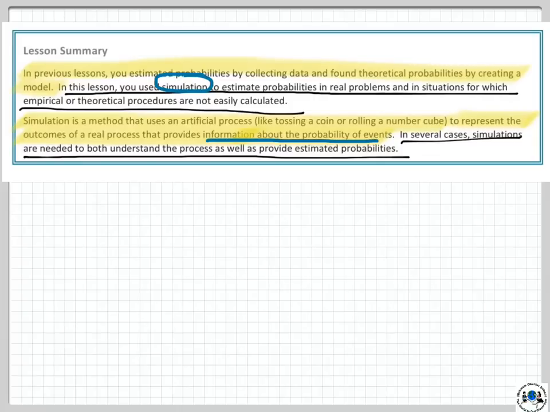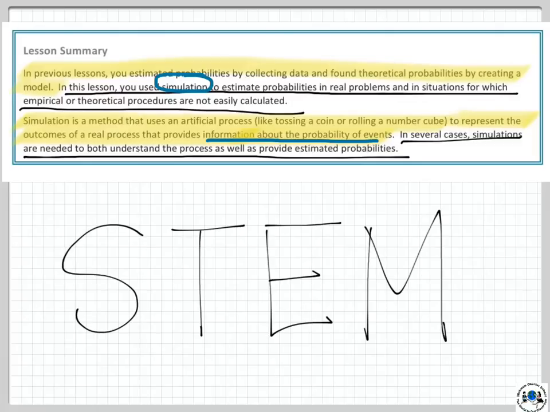Okay, and simulations are a big part of the real world that most of us don't have much to do with, but hopefully some of you would like to be part of this and really ride on that STEM locomotive, okay? And that is science, technology, engineering, and mathematics. It is a great career choice, a very productive career choice, and hopefully some of you will find your way into it. Okay, thanks for watching, and see you next lesson.